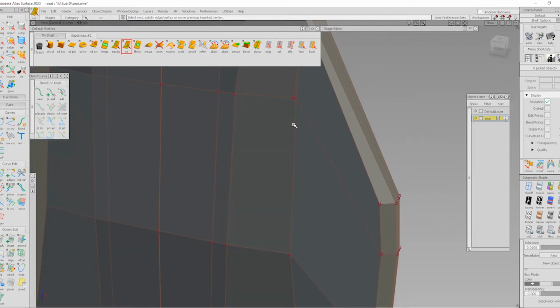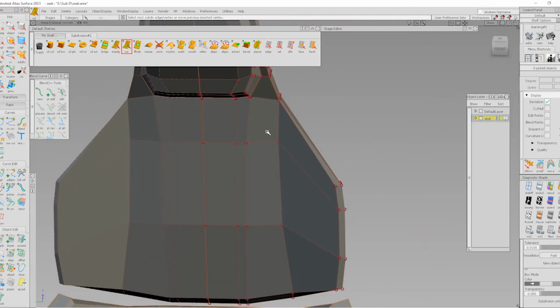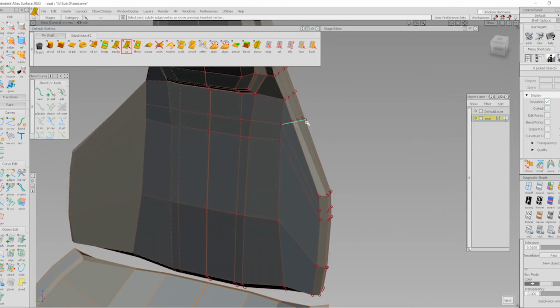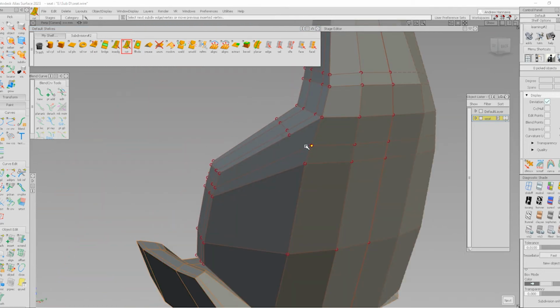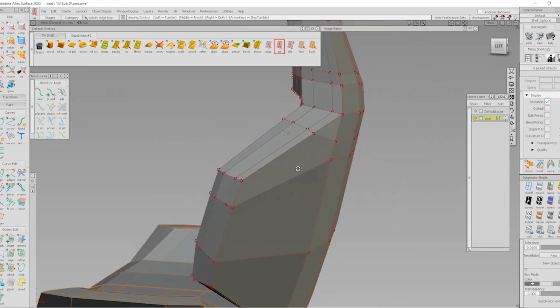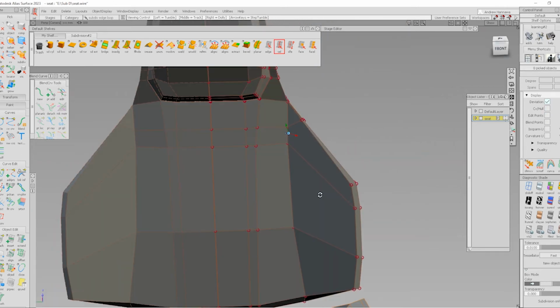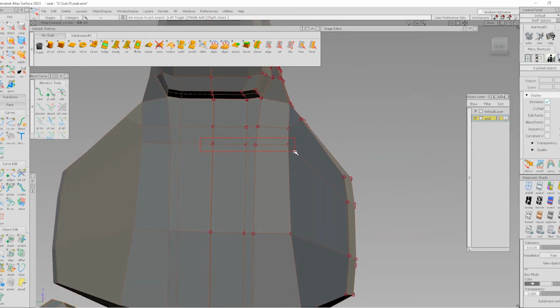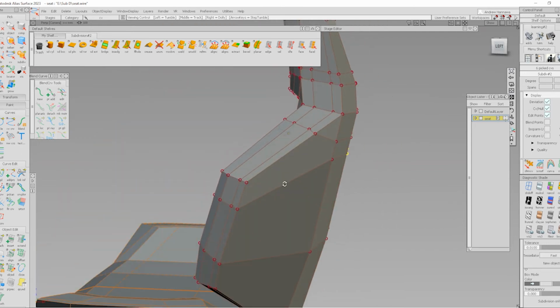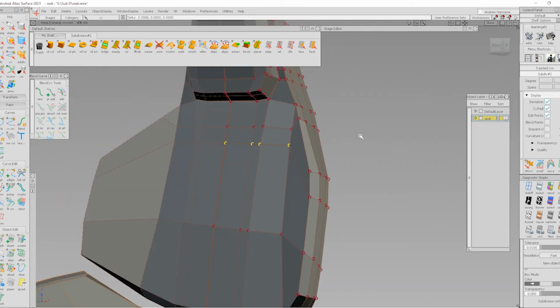Well, I gotta do it before I put these edge loops, so I'm gonna undo that. I'm gonna insert an edge loop here, but I don't want it to go down. I want it to go around here, so I'm just gonna use the cut tool and bring it around here. And then I can get rid of this loop that I created. So now it goes around there. This can now, oops, I don't want to select these CVs. This can now move down and out.